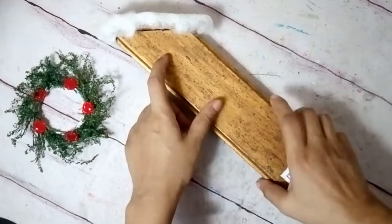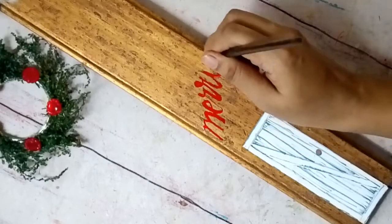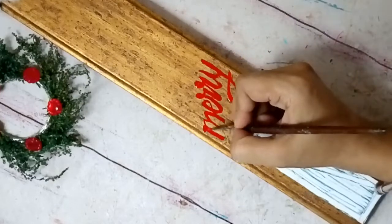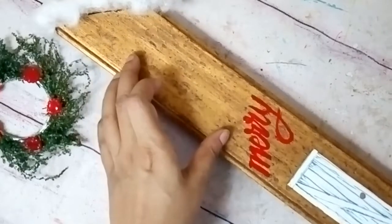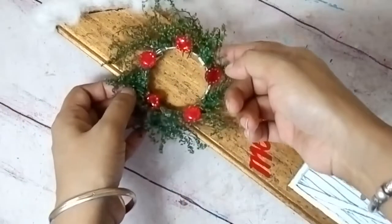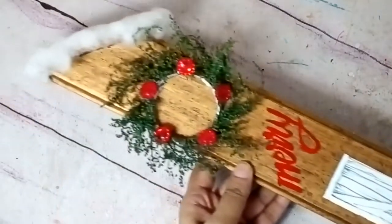Now on this surface, leaving this part empty, I'm going to write the words Merry here. Now finally in this part, top 1/3, I'm going to add some double-sided tape here in the center because this is very hard surface. I cannot add a pin there, so I'm using a double-sided tape, and here I'm attaching the mini wreath that we created. And so our little house, Christmas house, is ready for Christmas in July.